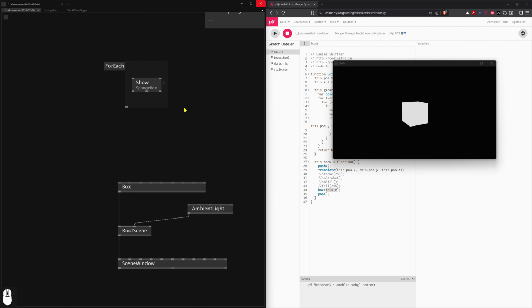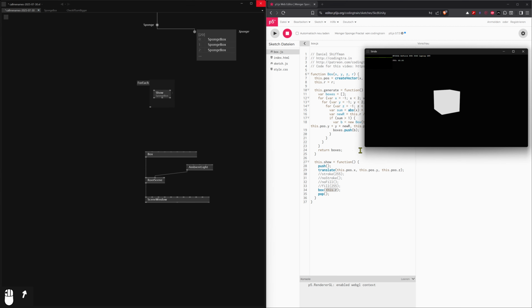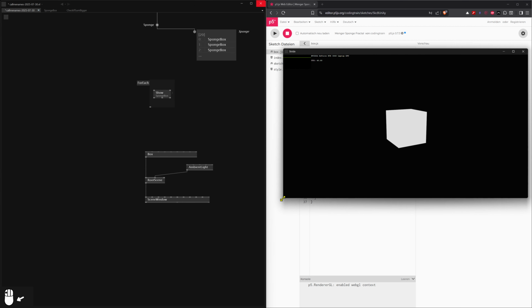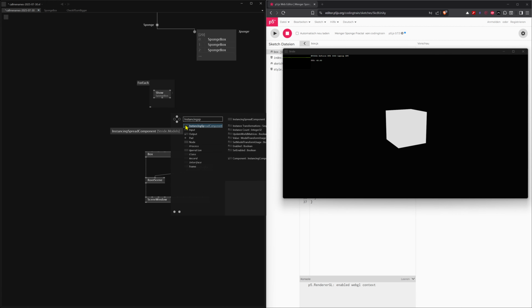And to render this effectively, also if you hit F2, you see your performance, which is useful. So to render this effectively, we want to do instancing. And to do instancing, we need an instancing spread component.